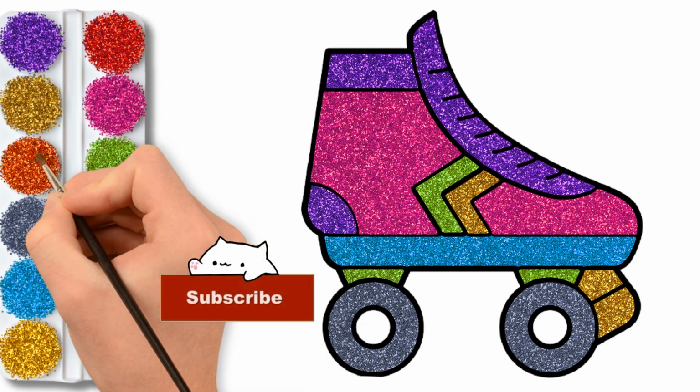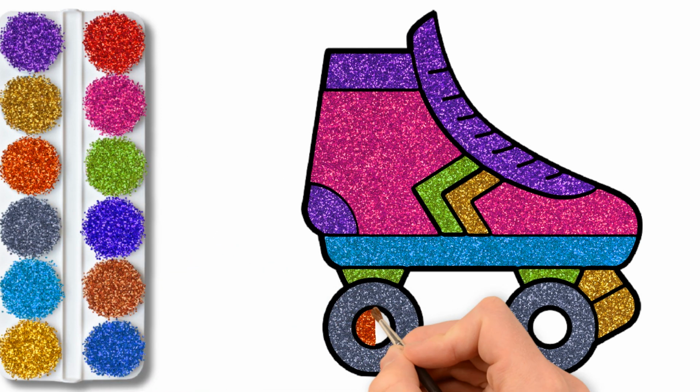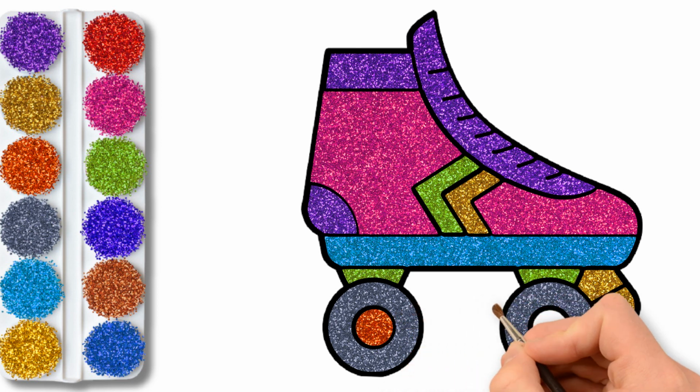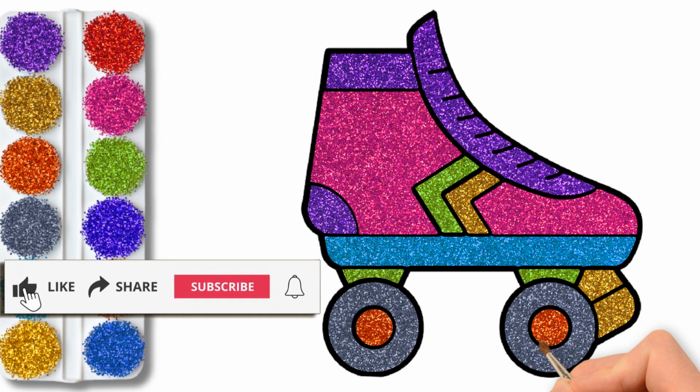Finish off with orange. Wow, it looks so beautiful. So colorful and shiny, roller skate.